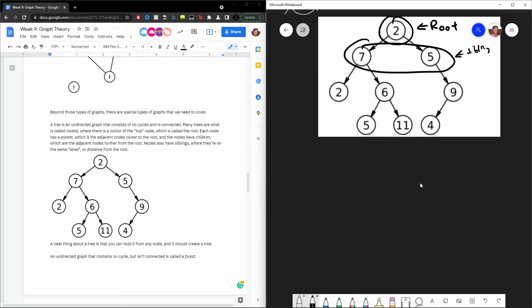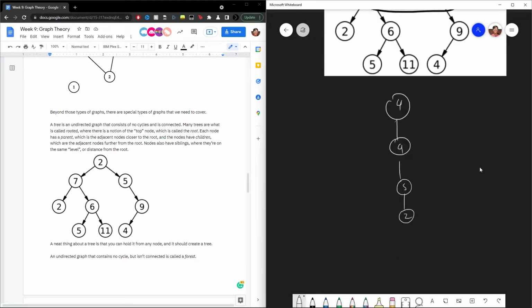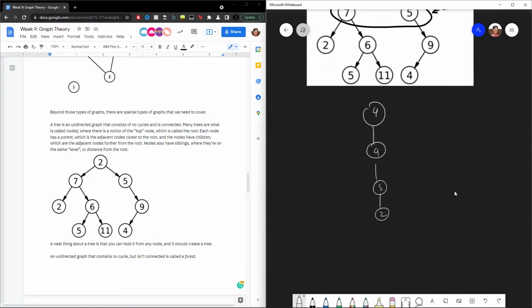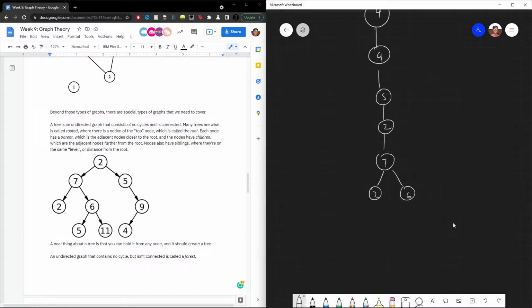We can visualize this now. We have 4. 4 goes to 9, goes to 5, goes to 2, goes to 7, which goes to 2 and 6, and 6 goes to 5 and 11.